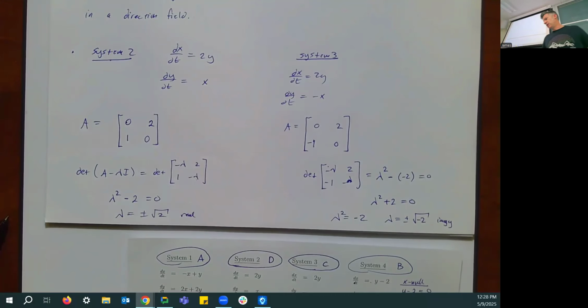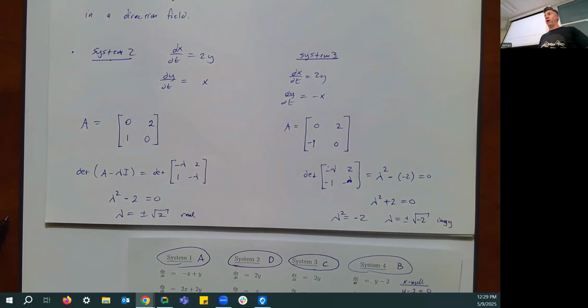And again, I don't know if Lee talked about this so much, but I know definitely for Varn's class, there's a homework problem or two where you have to do this kind of thing. So that's one of the main reasons we're actually looking at it. There's a problem where you're given four direction fields and four systems of equations and asked to figure out which one matches with which one. It's not a bad question. It's a good question. It just takes some thought. But I would say you're definitely looking for the null lines.